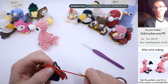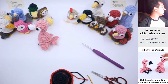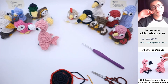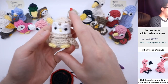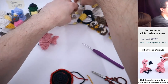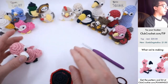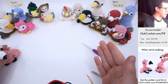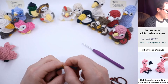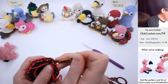Oh! New Squawk member. Oh man. Dumb Dog Studios is out for blood. All right. How about another barn owl for Team Squawk? Well, Team Squawk doesn't have a barn owl. Because I know you already have an owl, so we're going to add another owl on top of yours. You got Chonky Cheese. Now, what's this one's name going to be? Dumb Dog Studios. Maybe we'll put him right here. Oh gosh. There's so many burbs. This is insane. Look how many burbs are out there. Everybody that's donated, thank you. Oh my gosh. You guys are on fire. Thank you very, very much. It's so cool. I love that other people love the burbs as much as I love the burbs.